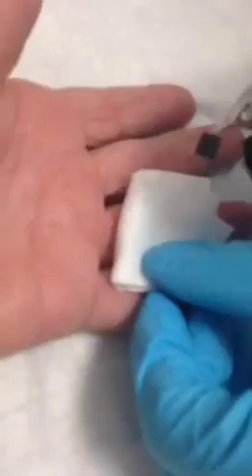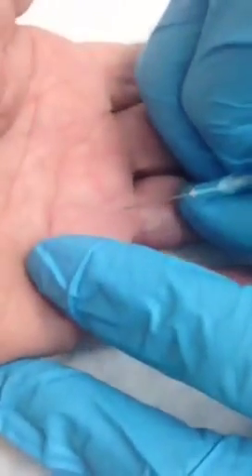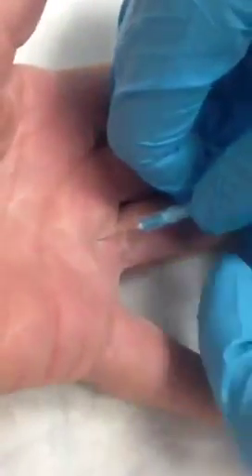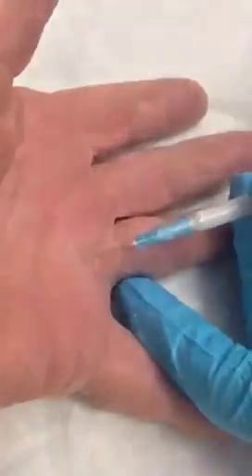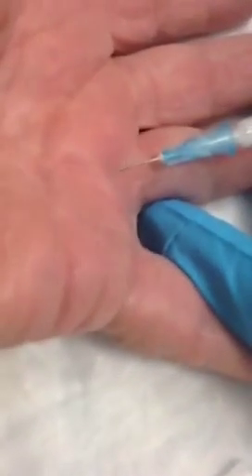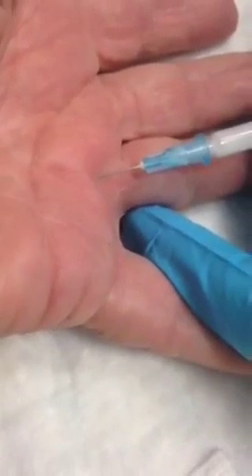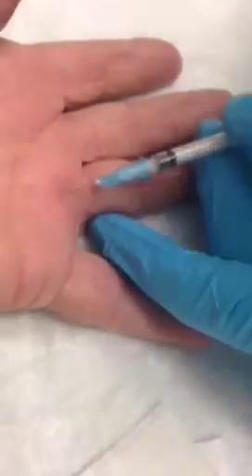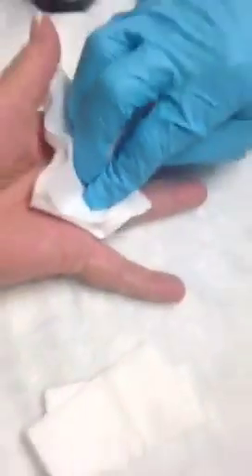That's just cold — that's just numbing the skin. I use a lot of this because you don't want to feel that needle. I'm going to go in at about a 25-degree angle right at the top — a little poke. You kind of feel a little resistance right when you get to the tendon, and you get right up under the tendon, going nice and easy. It popped free on its own. All done.